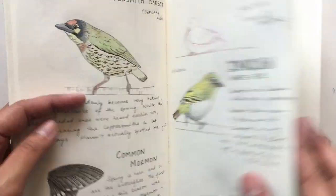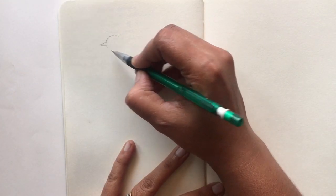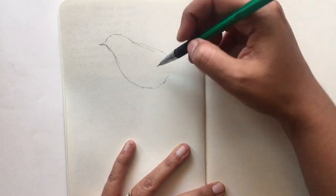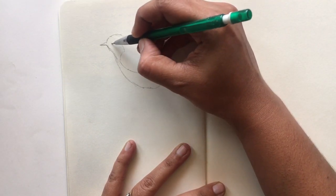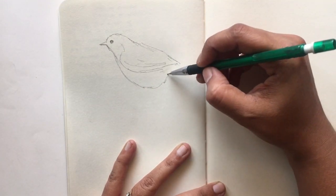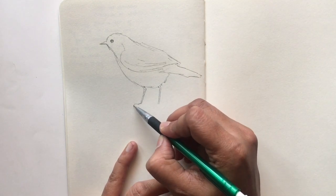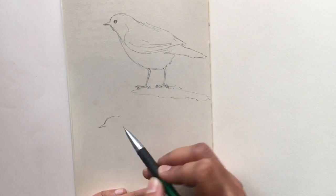Hi everyone! In this video I'll show you a quick time lapse of how I draw in my nature journal. If you've been following me on Instagram, you probably know that all of my other art — in colored pencils or watercolors — is a little more detailed and time-consuming. I try to keep the art in this journal very loose and instinctive, which takes the pressure off and lets me squeeze in some art time between everything else in my day.